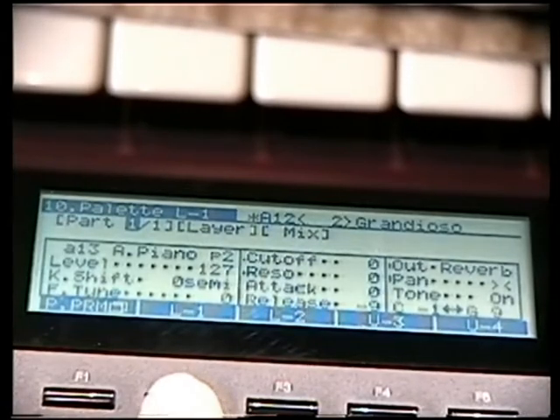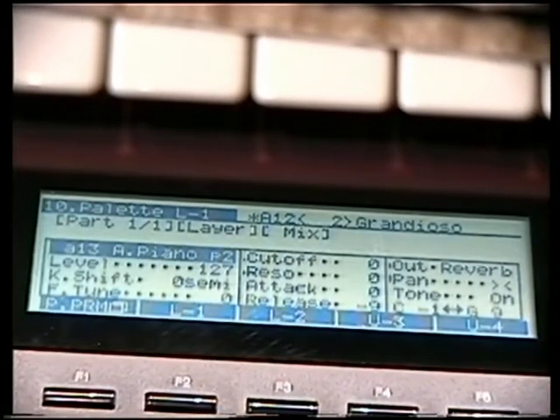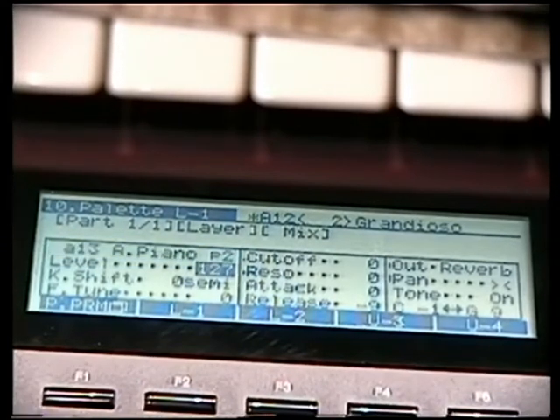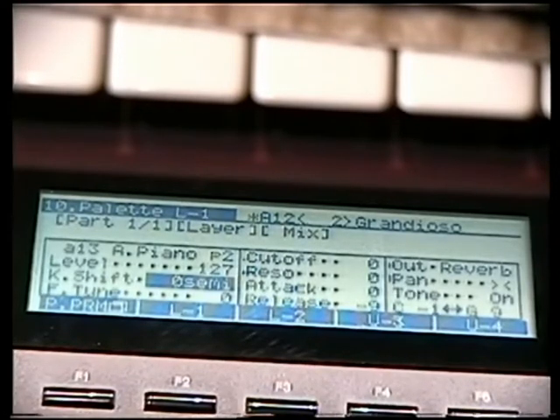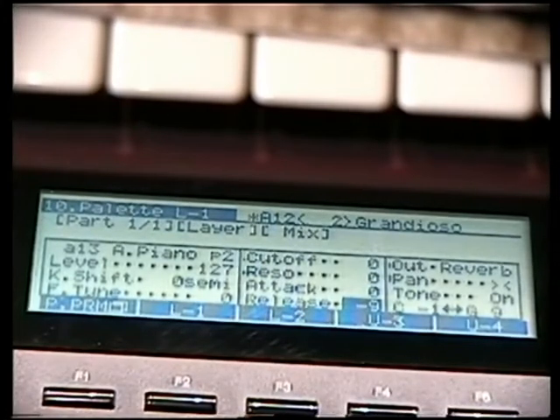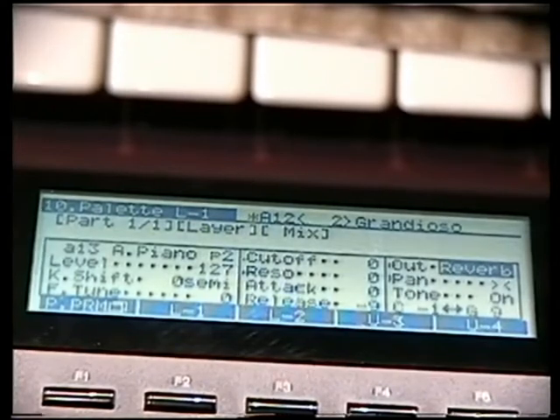If I look at just the first tone, I can change the sound by changing to a different tone. I can adjust the level of that tone. I can shift its pitch in semitones. I can go down 2 octaves, up 2 octaves. I can fine-tune it. Then I can adjust the filter cutoff. I can adjust the resonance, the attack and the release of that tone. And then I can also turn on and off any reverb or chorus. I can assign its pan, and I can turn off the tone if I prefer, and also give it the keyboard range.